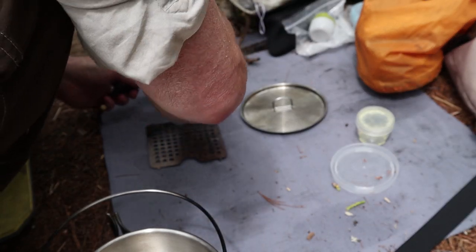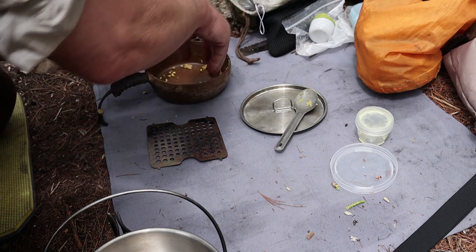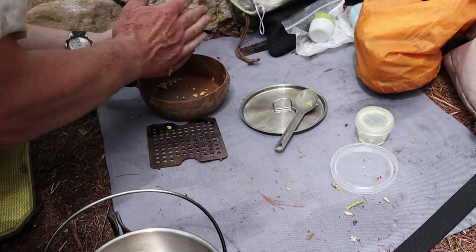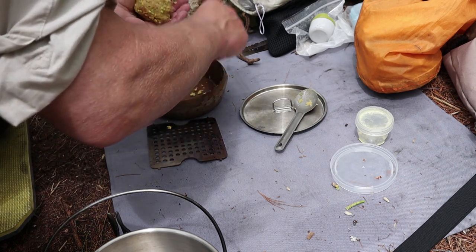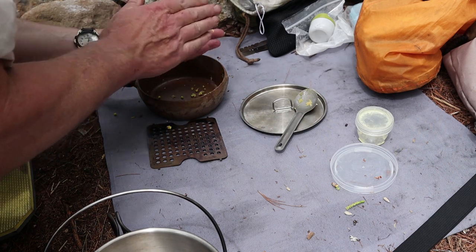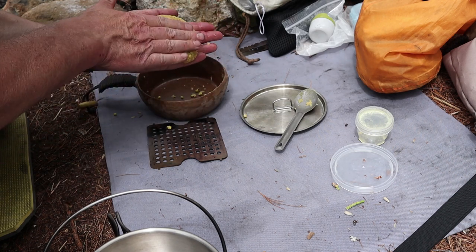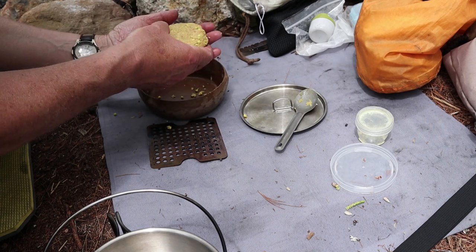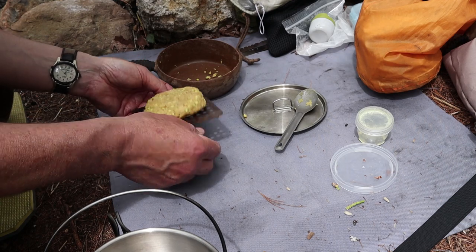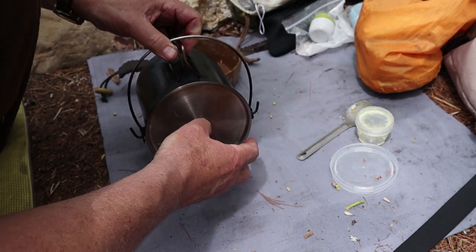I have pine needles falling in — how appropriate is that! Let's see — will this hold together? Yeah, it's holding together. There are a lot of the little pine pollen cone berries in this and they're not all holding together or staying in, but that's all right — if it doesn't go in I could just pick it up and eat it. So there is my bannock formed. I'll get it down a little flatter so it'll cook a little quicker. I find it doesn't always rise as much as it could, and it looks like I may have a bit too much coconut oil in there. Oh well, it will still work. Put that inside, put the lid on, and we'll go over to the stove.